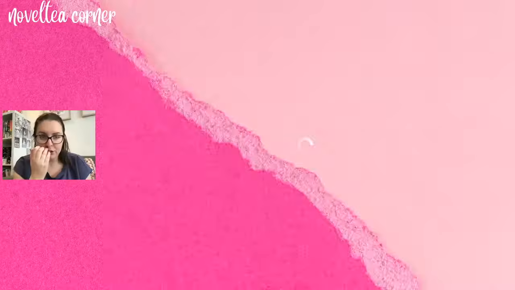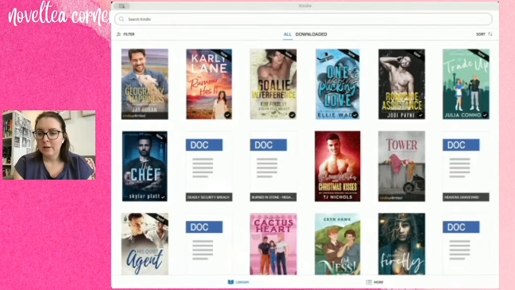I'm going to show you on two different formats. So I'm going to show you really quickly how you can do this on your desktop Kindle app, and then I'm going to do it on my iPad, which is my preferred method of how I prefer to organize everything. I just find it easier on my iPad. That said, you can do it on your device. It's a little bit more fiddly. I prefer not to do it that way, so that's the only reason I'm not going to show you on the actual device. Jumping on to the app.